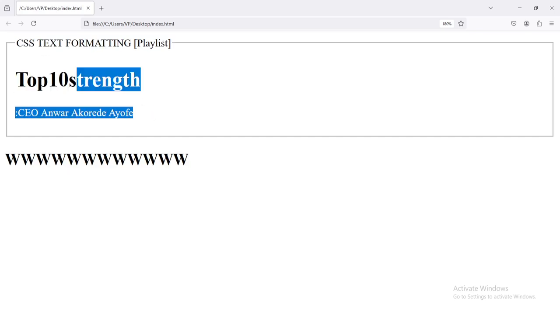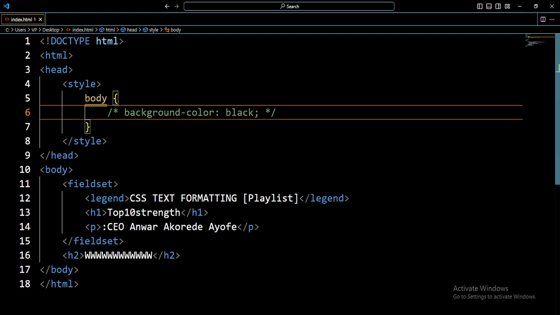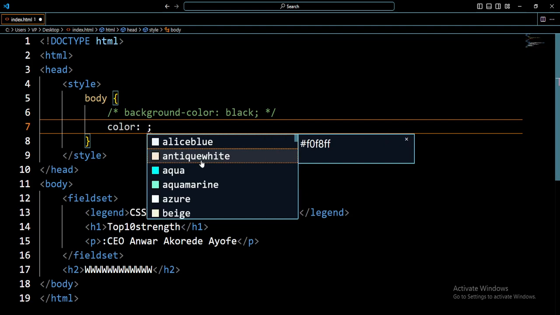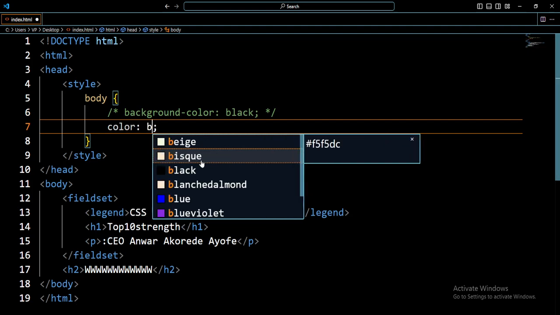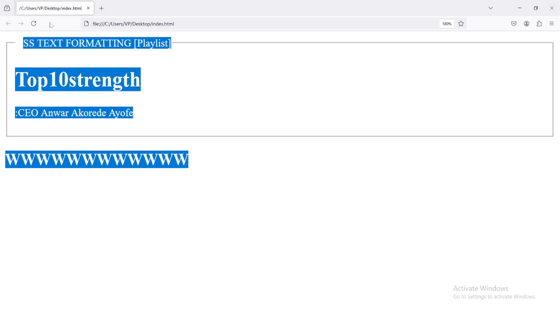Now we want to change our default color to white. Let's go back to our document. Now I've commented out the background, I'm going to use the color property. I change it from black to white, and I save my document. Now when I reload, can you see we are not able to see it again? But when I highlight, we are able to see it. We're not able to see it because by default the background is white. So now we are changing the default value of the color to white.